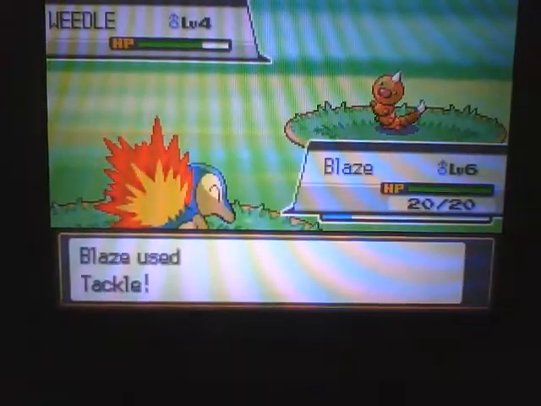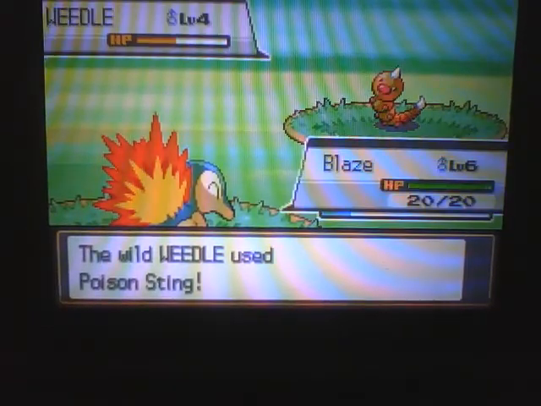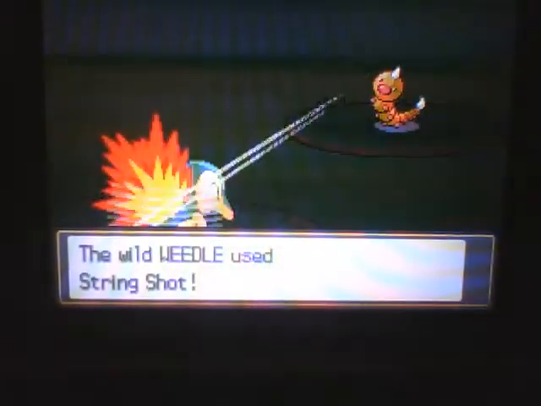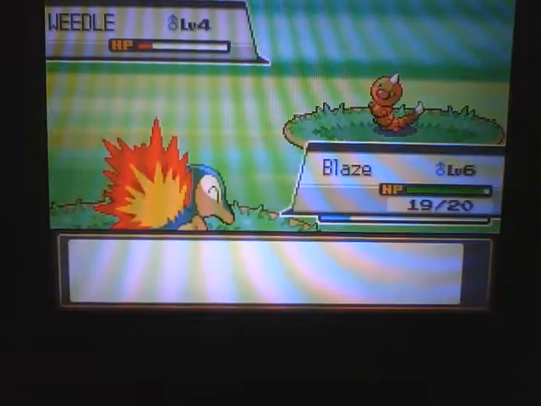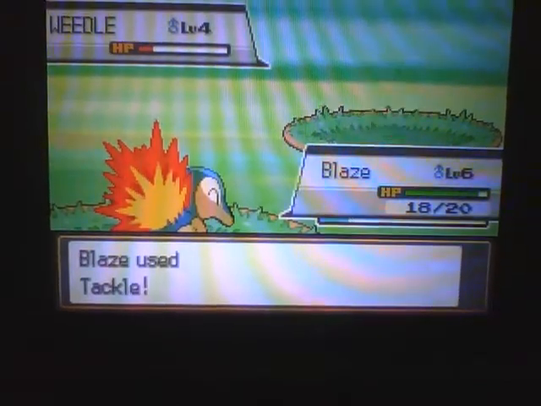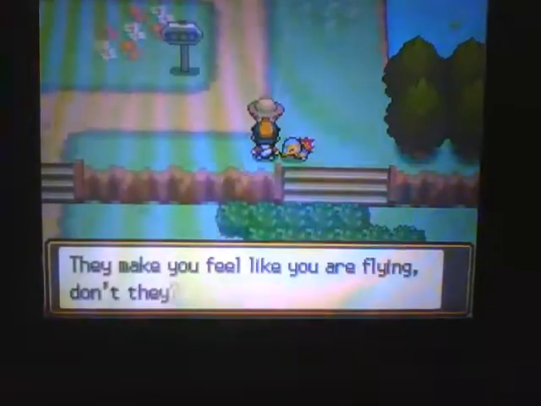Keep on hitting him with a tackle. Oh no, bro. Don't get poisoned. Oh, damn, dude. Nothing. String shot? Damn. It's still faster than you. That's garbage. Tackle. 29 experience points. I need this. Fight me. Oh, you don't want to battle? Oh my gosh, I forgot a lot about this game. It's been a while. Oh, very dope.